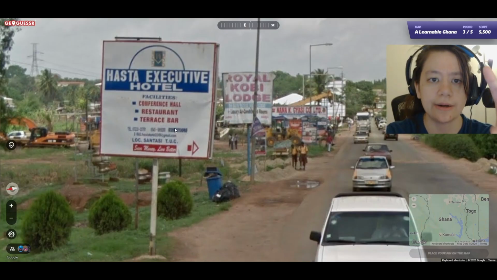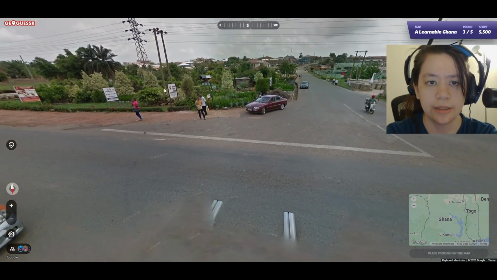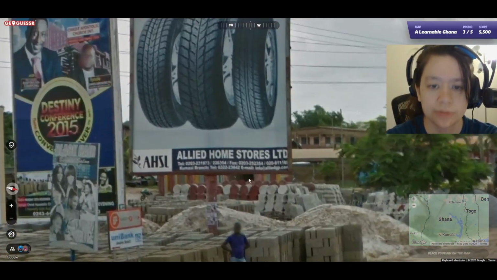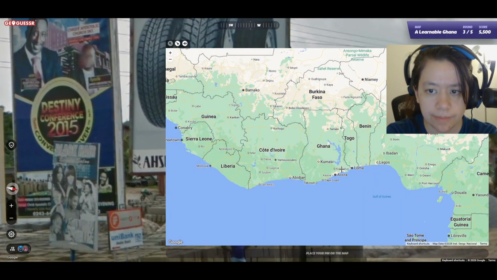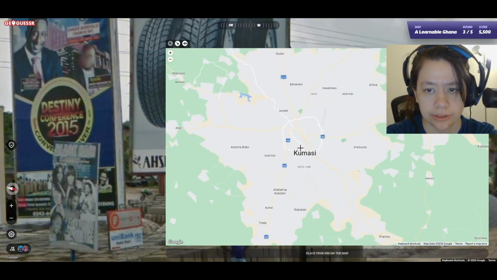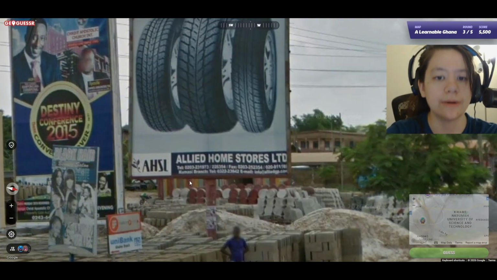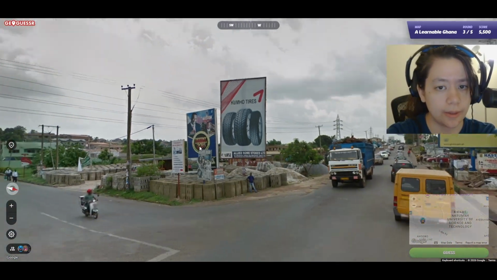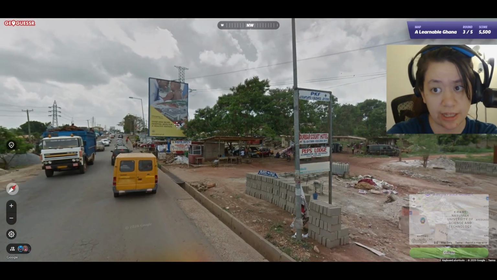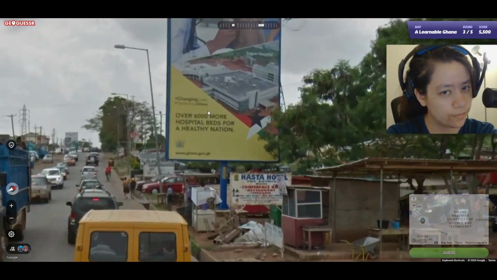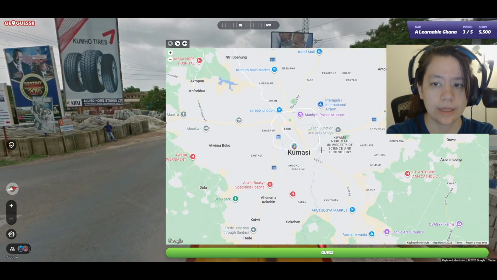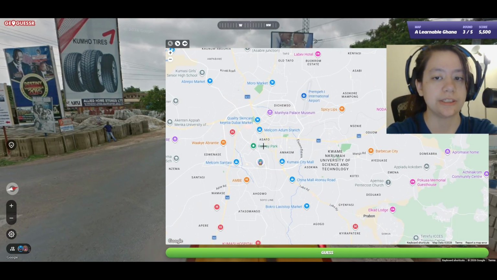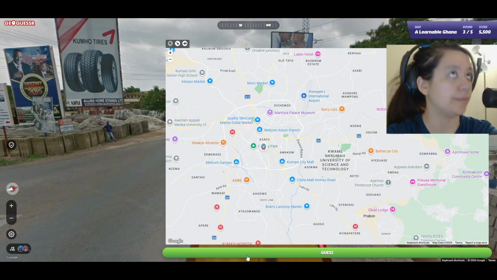I can't really see the area codes on the other signs, but let's see if this says the same name on any of these. Kumasi, it says Kumasi, I think, on it. Okay, so maybe it's something to do with one of the signs. Maybe it's an area code. Not entirely sure. Is this ever Kumasi? Potentially. Oh, Kumasi's very large. Okay, I think I'll just plonk it in the middle of Kumasi right now, and we'll see where we are and what the meta is.